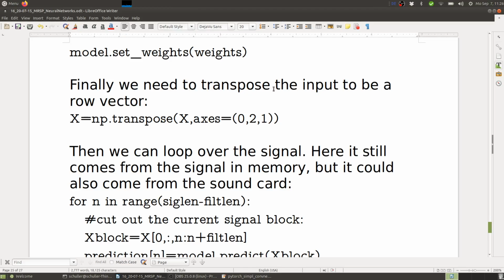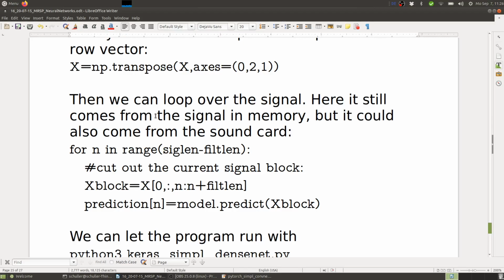Finally we need to transpose the input to be a row vector, which we do here, transposing the corresponding dimensions. And then we can loop over the signal. Here it still comes from the signal in memory, but it could also come from the sound card.